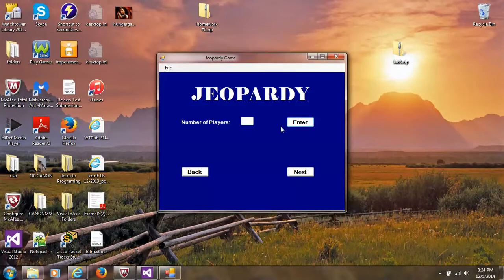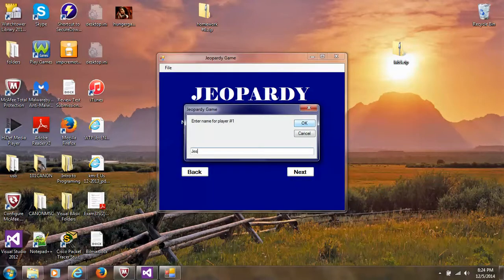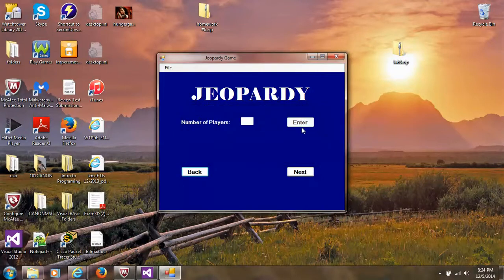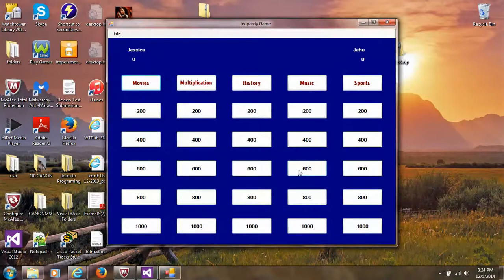And let's go again. So we're gonna start with 2 players. We're gonna click enter, and then we're gonna put some names for the players. And see, it shows you 2 input boxes. So now we click enter, and then next, and see, now we have the form board, and we will have the player number 1, which we got the name of from the input box number 1, and we got the name of the second player from the input box number 2. And here it will display the scores depending on the questions that they answer.